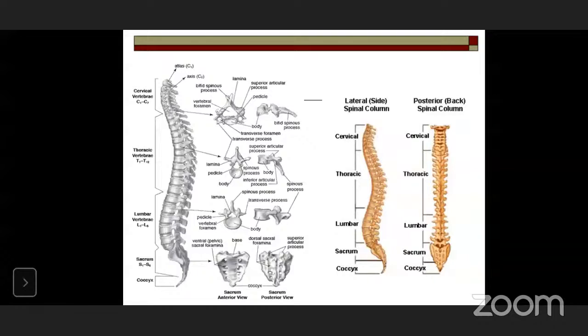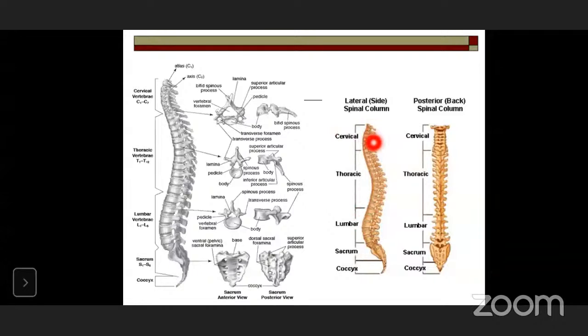Also, there is a curvature in intrauterine life. It is C shaped, that is, anteriorly it will be concave and posteriorly it will be convex. But when the baby's head becomes fixed, at that time the secondary curvature of the cervical vertebrae takes place. When the baby walks, after 1 year, there is a secondary curvature of the lumbar vertebrae. Because of these two changes, the most movable parts of the vertebral column are the cervical and the lumbar vertebrae.